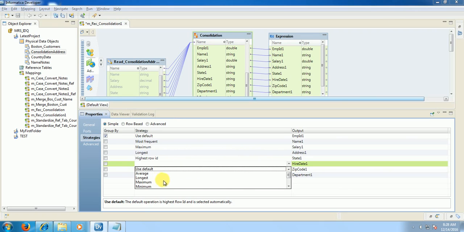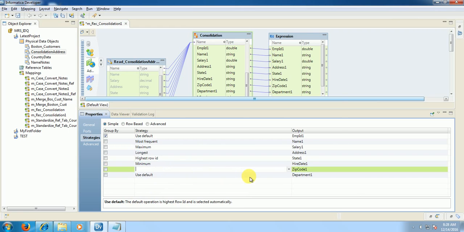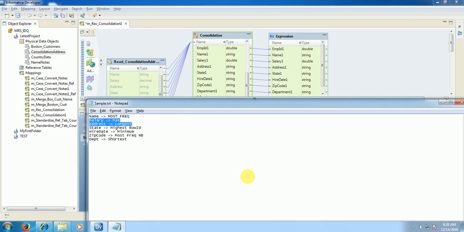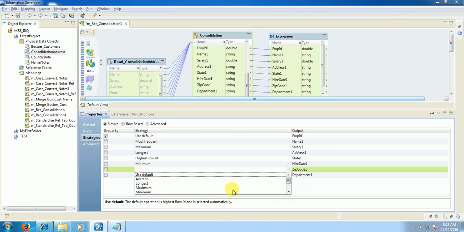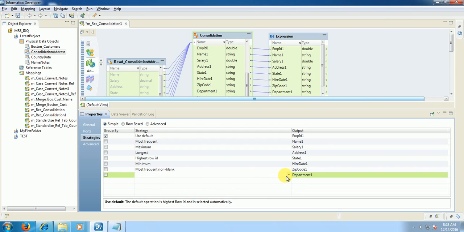Next, for hire date, it is the minimum. For zip code, it is most frequent non-blank. And for departments, choose shortest. So these are the configurations you have chosen for each of the output ports.